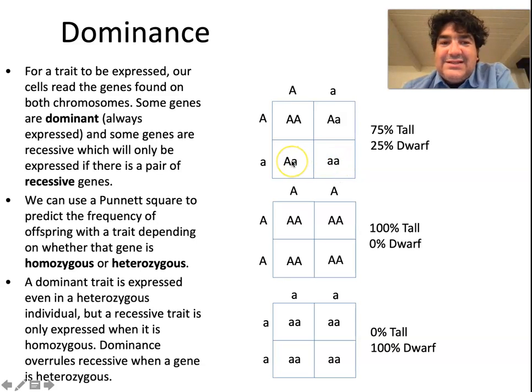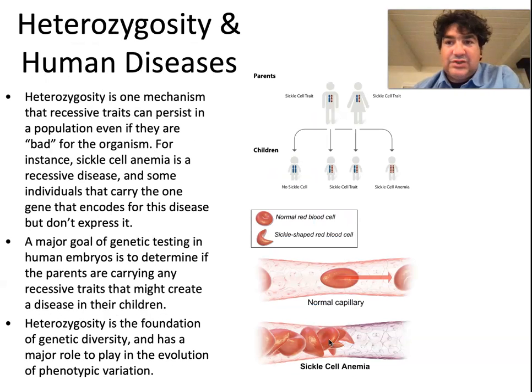Because the gene for being tall is dominant, 3/4 of our squares express the tall trait, and only 1/4 expresses the dwarf. But there is a range of phenotypes in this population. Whereas if all the parents in the population were homozygous dominant, then all you would ever get is 100% tall offspring. And the same thing if your parents were all homozygous recessive, you would only ever get dwarf dogs. So critically, having heterozygosity in a population allows for phenotypic variation that can respond to selection and stress.